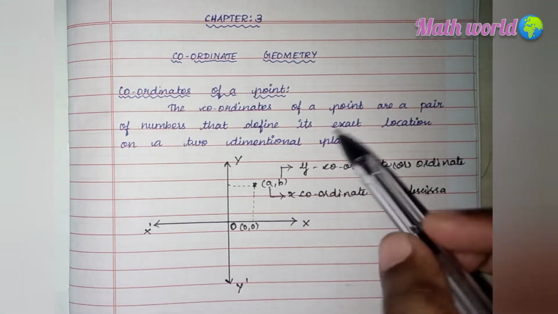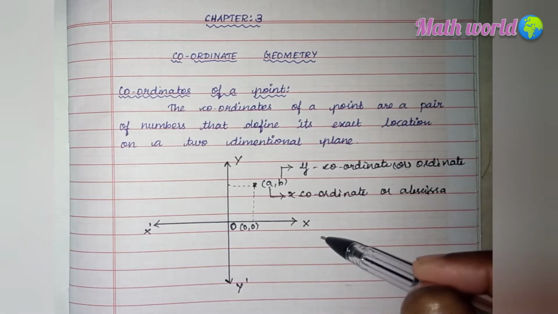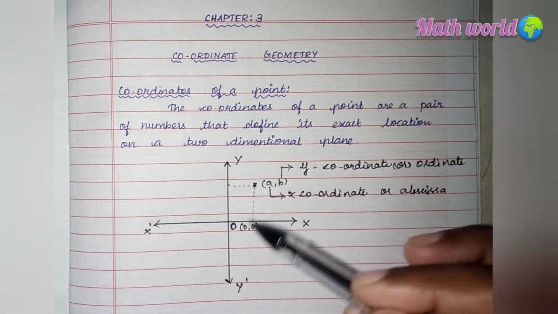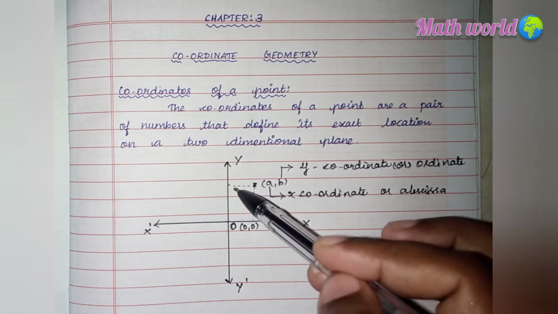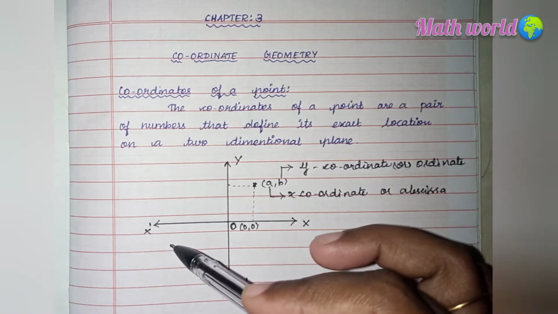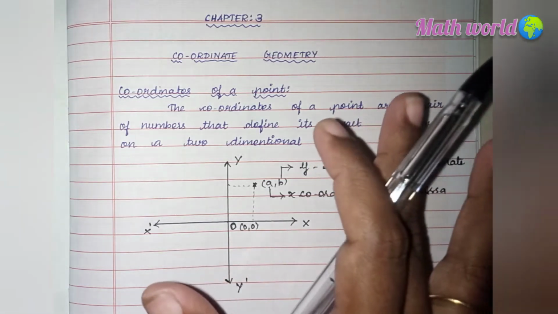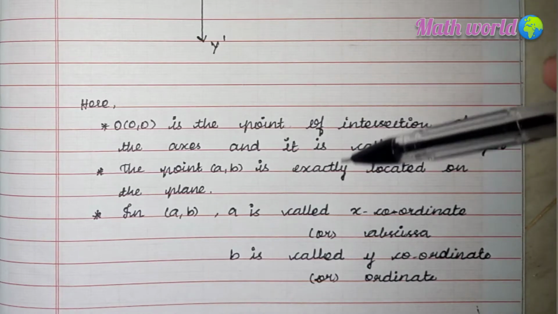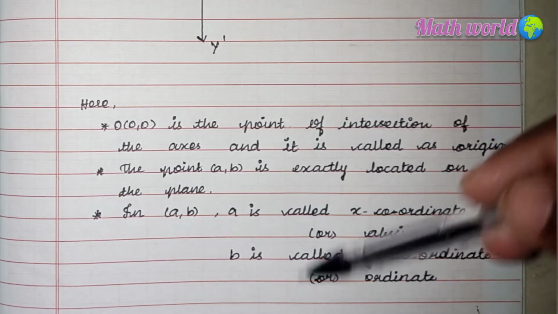So always keep in your mind, this is the x-axis, it should be a horizontal axis. The y-axis is the vertical axis. These two sides, one is the positive side, one is the negative side. The same here. This is the most common introduction. I'm going to give the notes. Already I have explained from this diagram, and I have given this as notes.